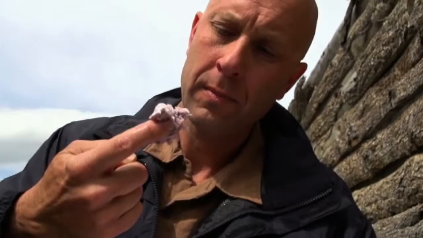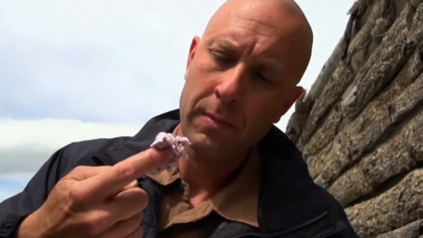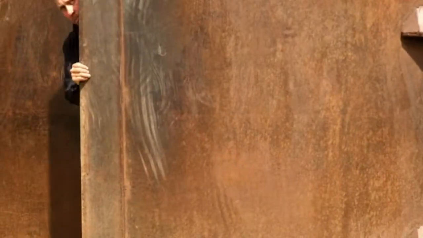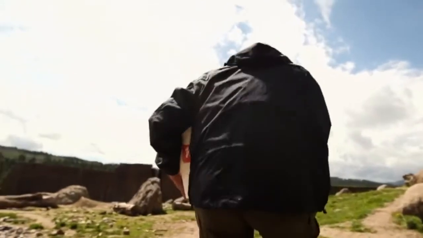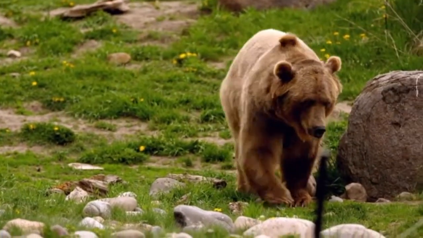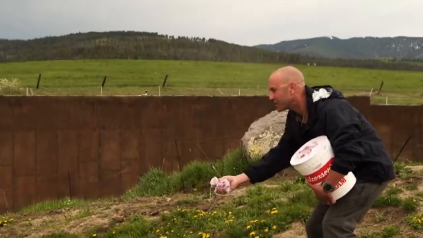Actually, wait. I need to clarify that. Chris is gonna lure the bear away with ice cream. Now we're gonna lure an 800-pound grizzly bear, capable of shredding a human being, away from his human best friend, and no one's gonna get hurt. Hey, Brutus, come here, buddy.